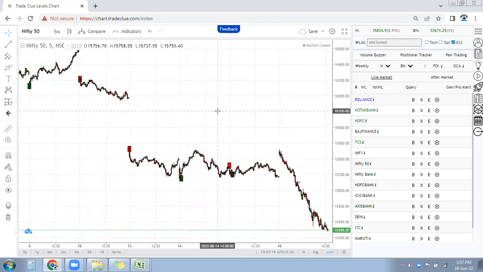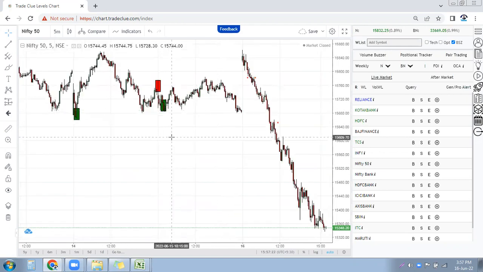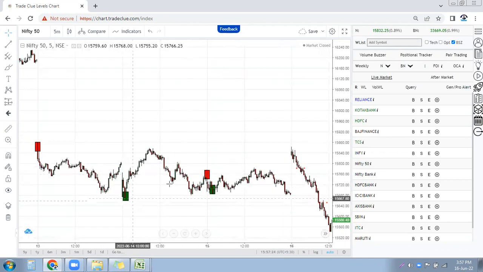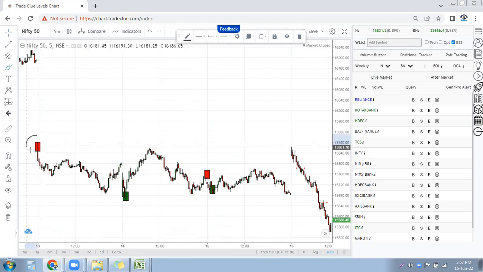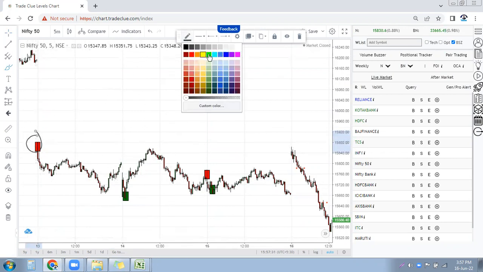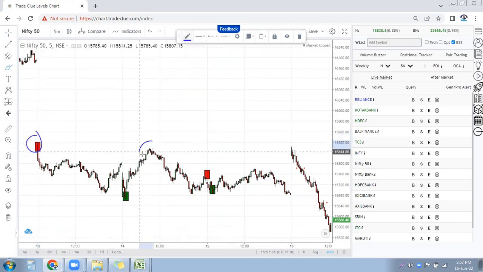Now as you can see over here on the Nifty chart, you are seeing some red and green boxes. Now red boxes basically means the selling pressure will come in that same area. So if I quickly see over here, there is a red box, and after you see the red box, the price has come once and the price has come twice into the red box area and have got rejected. So this basically helps us, okay, fine, the red box is there, you can start looking for selling opportunity.